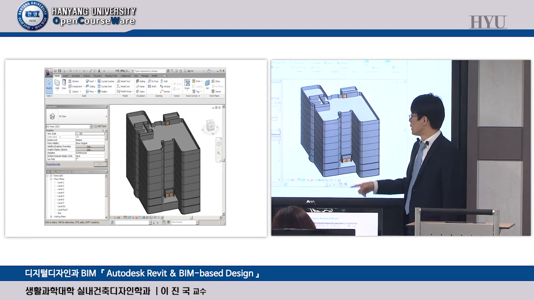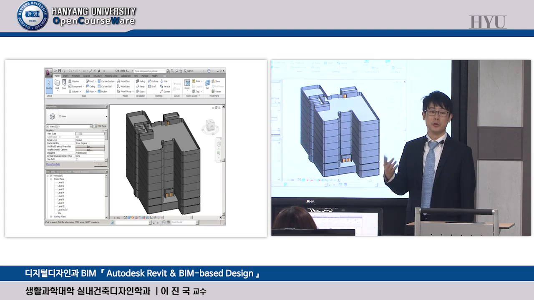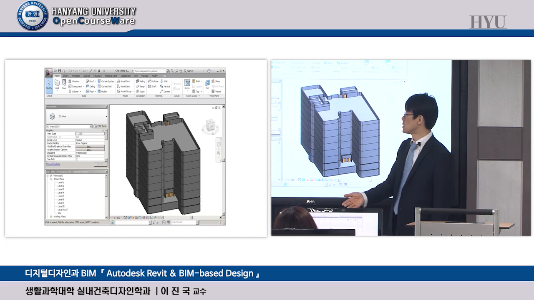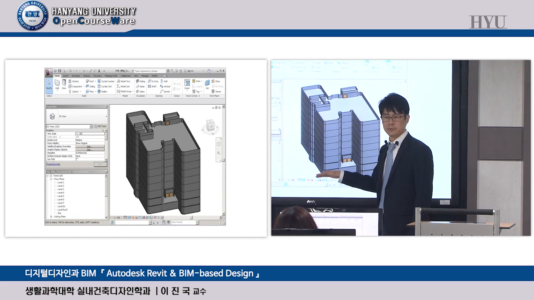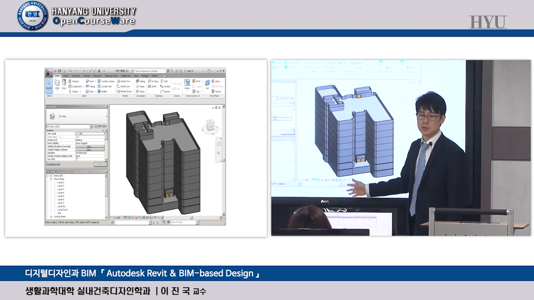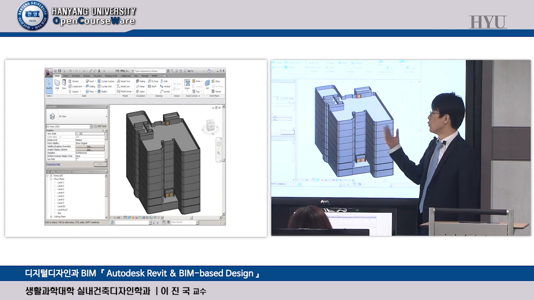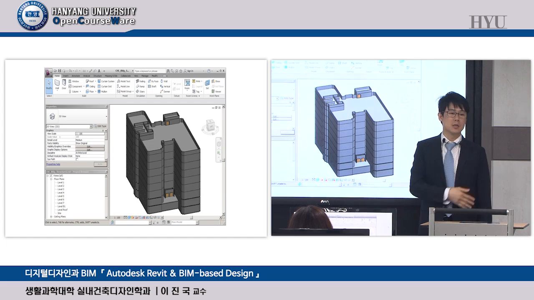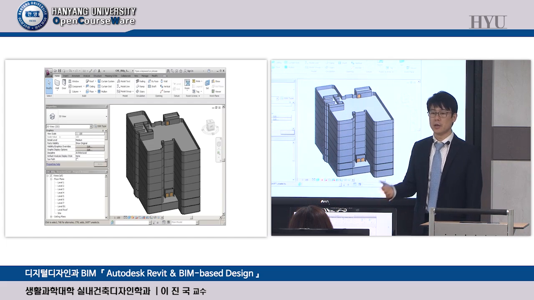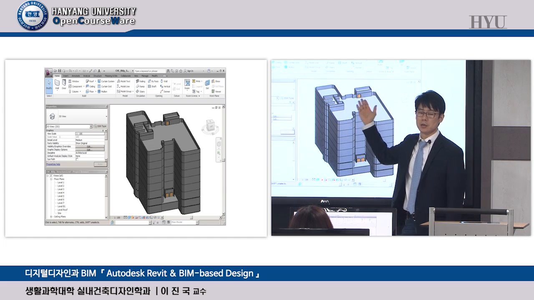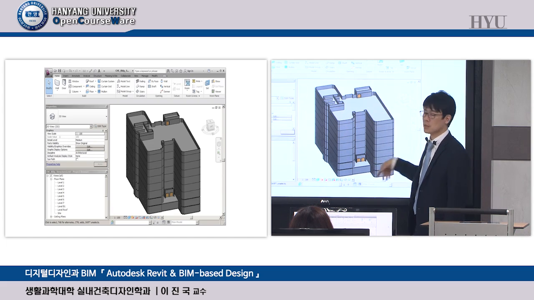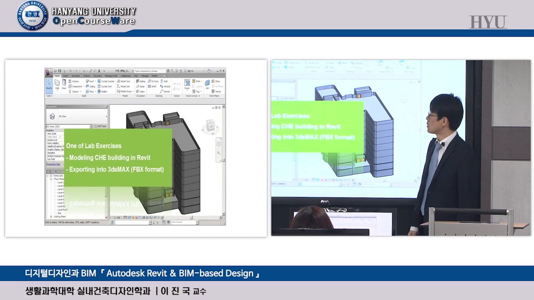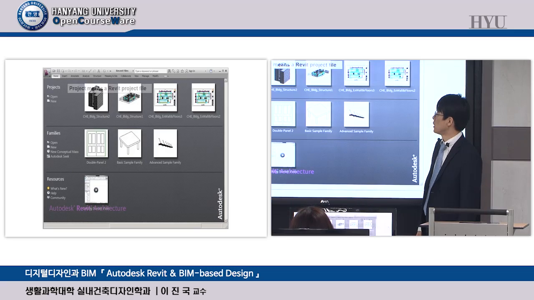This building, level 5, the AutoCAD drawing will be given to you. You already copied it, okay? So what you need to do is open Revit, import the CAD file, draw walls and doors, and place windows, only using the given components, not custom objects. You don't need to download or create anything, just use the existing library. And then you can make this kind of structure today and next week for the lab exercise, okay?